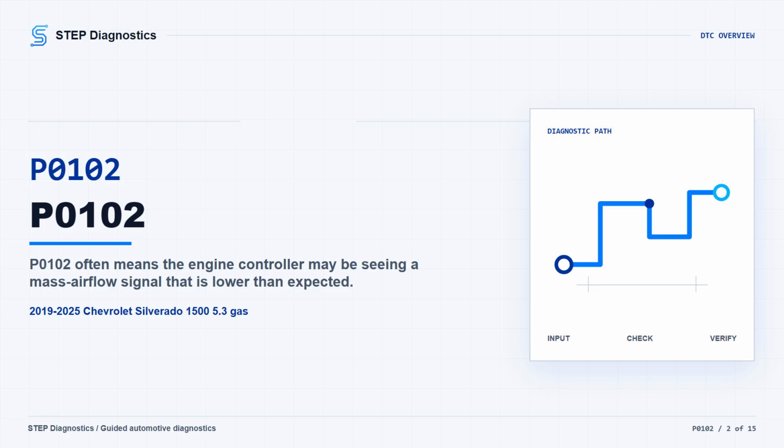Start with the basic system checks. Then follow a structured diagnostic approach and make sure you understand which diagnostic category you're in before you start testing. Don't jump straight to parts. Make sure you know whether this is a signal circuit problem, a power or ground problem, or a data problem before you make the call.